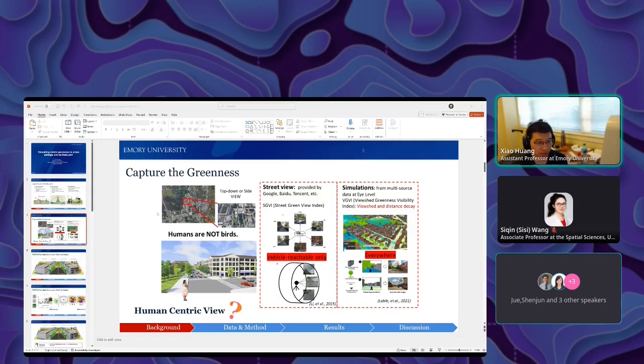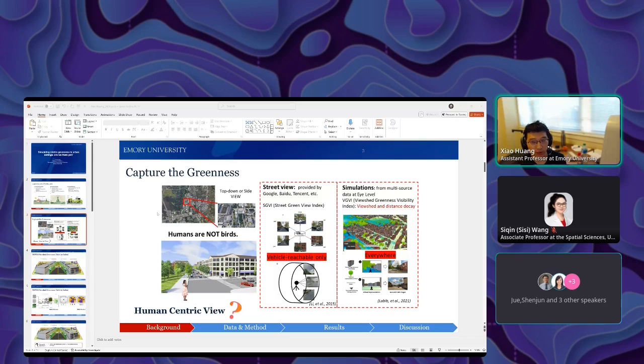But humans are living inside of the cities, and we explore greenness distribution from our own eyes. So there's a tendency to look at greenness from a human-centric perspective, to explore how we experience greenness in our daily life. So many scholars have started to use street view data coupled with some segmentation approaches to explore greenness visibility in different urban settings. However, street view data are maybe only available for areas that can be reached by vehicles or personnel, and the coverage of the street view data has been a huge issue.